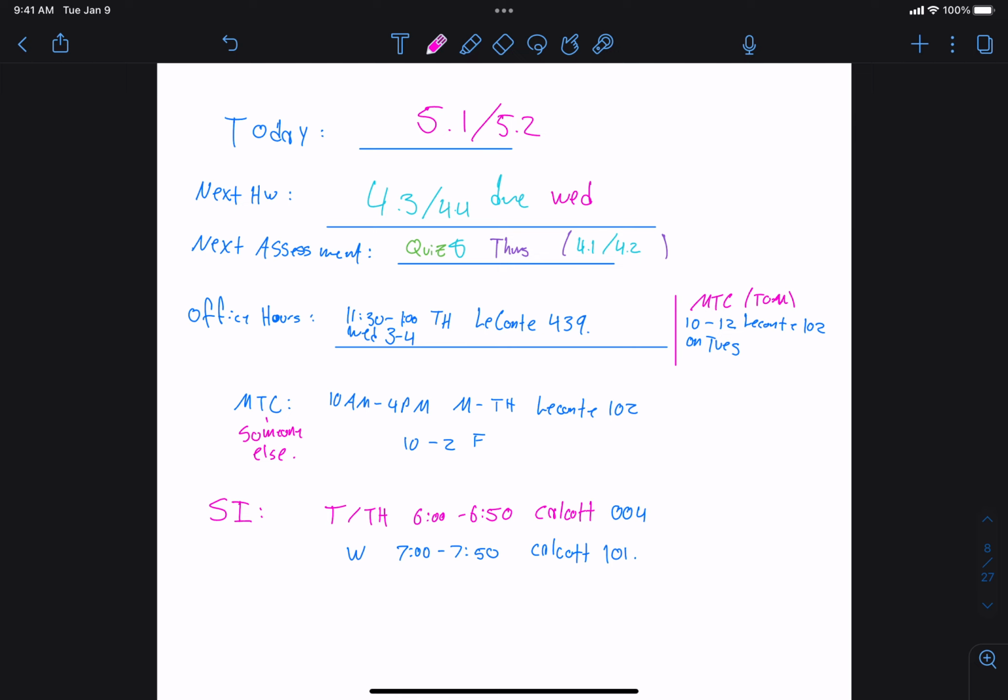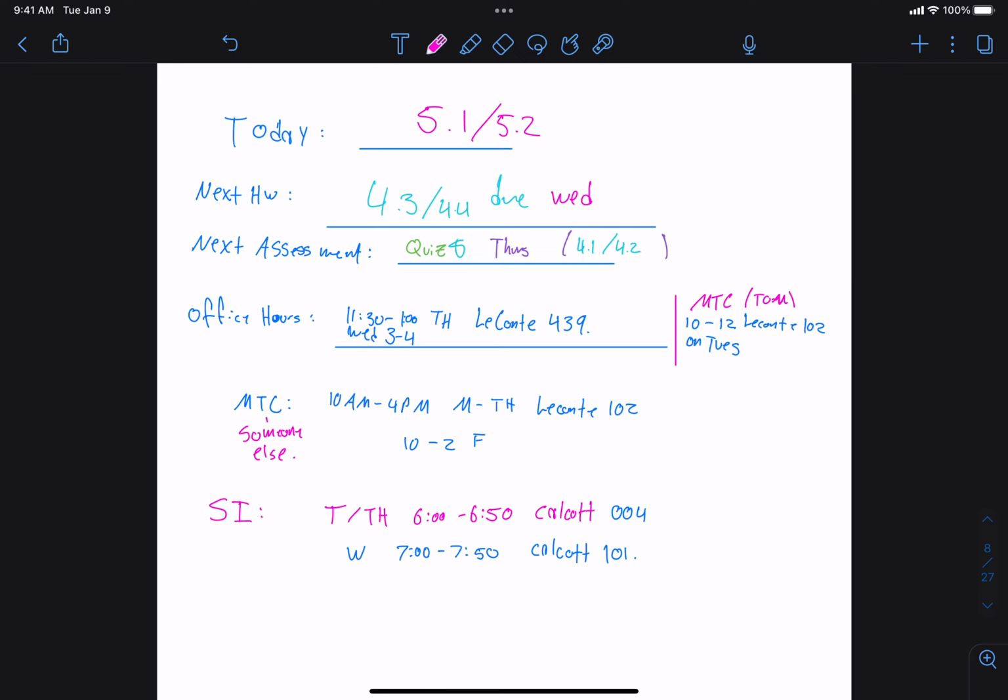So regarding homework, you have one homework assignment, which is going to be due on Wednesday of next week. And I think I'm going to post one other homework that'll be due on probably Friday of next week or something like that, or maybe Thursday, on the first part of Chapter 5.